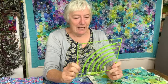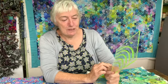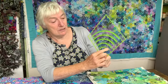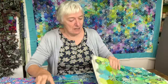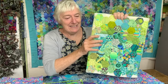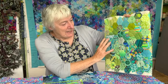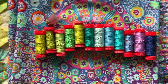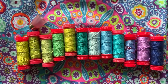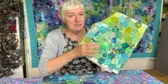So I bought this semicircular ruler. It's not actually a Baptist Fan ruler, but it works fine for that. It's for doing circles, so there's a quarter circle there and you can just keep going around and doing circles. So on the green one, I decided I would use that design. Now, the interesting thing about this, I've got lots of beautiful colours of Aurifil thread. Really, really beautiful. And I chose greens for this one and blues for the blue one.